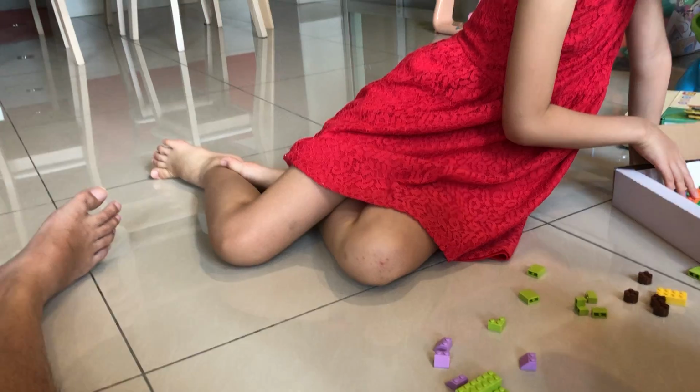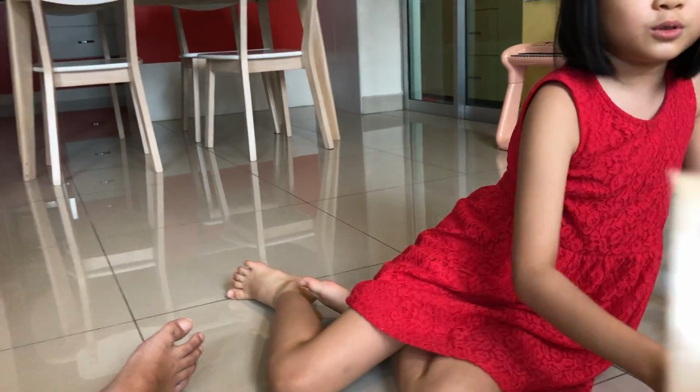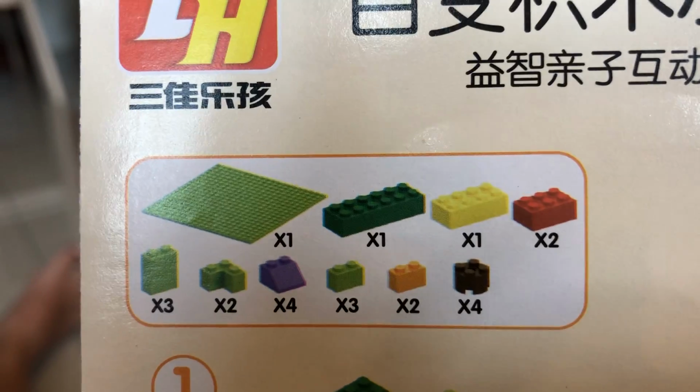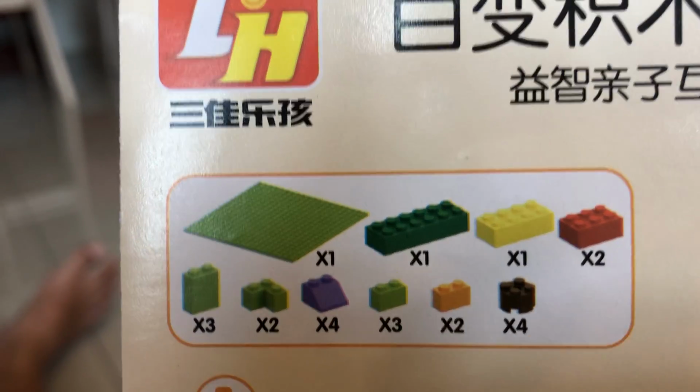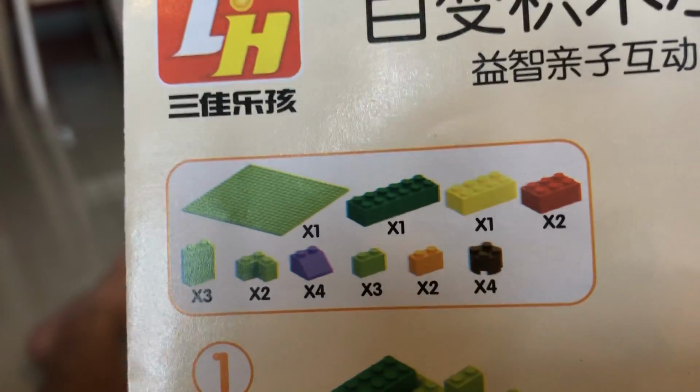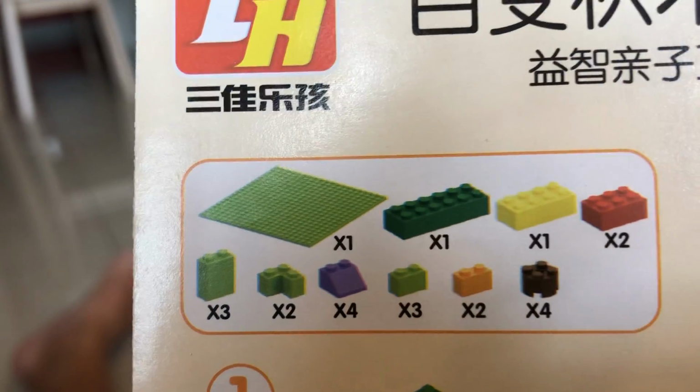Daddy, how to do this? Wait. You know how to do it. You just have to find. So, one board, one green color, one yellow color. Look at how many dots. How to find this? Yellow color with 8 dots, two red color.